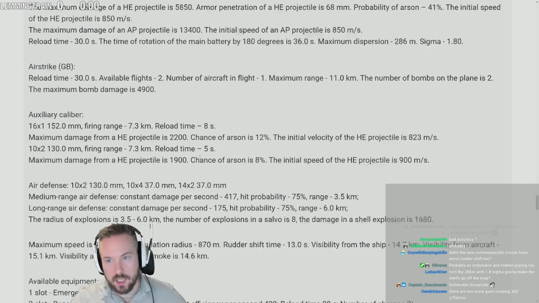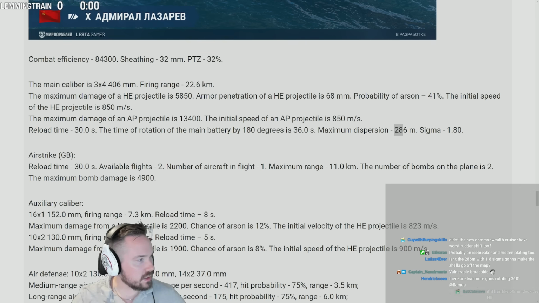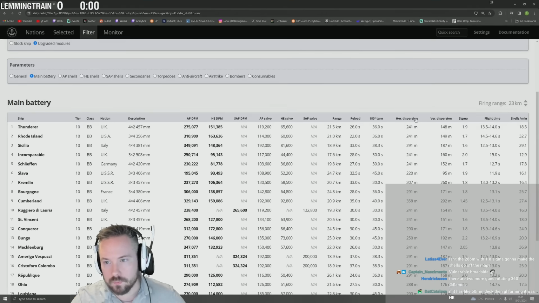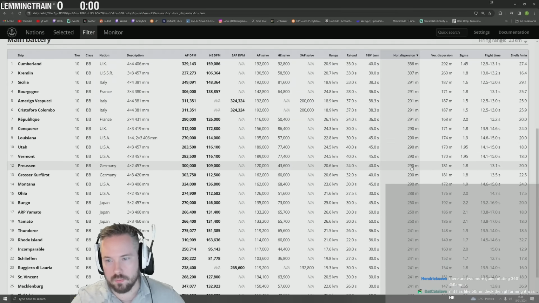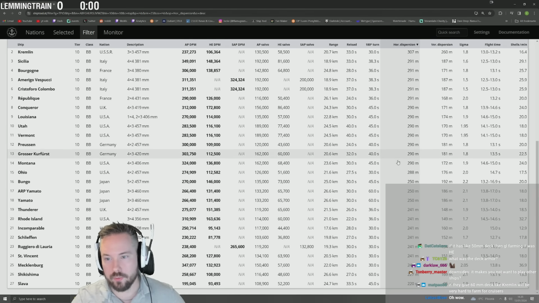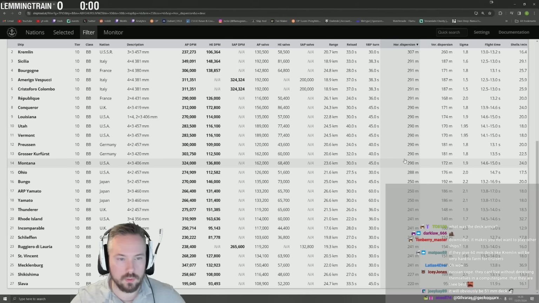Dispersion though is 286 at 22. How bad is 286? Isn't that standard BB dispersion? Let's see, what was it? 22.6. So let's do 23. Mm, 286, we'll put it. Honestly, it's right here. It's right here. In the Montana, Ohio GK range. Except with 1.8 sigma, so around there.